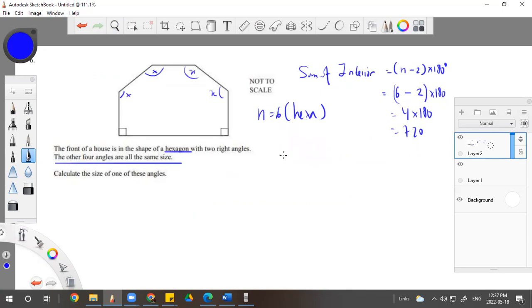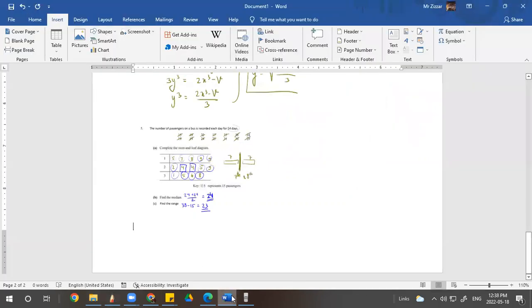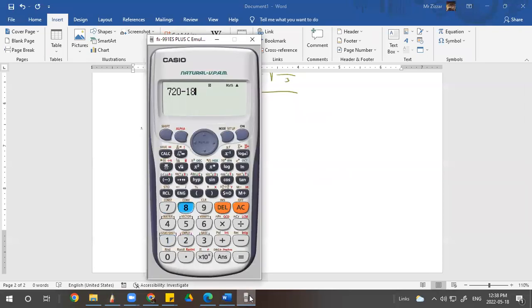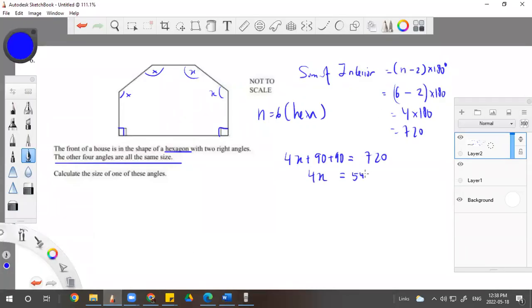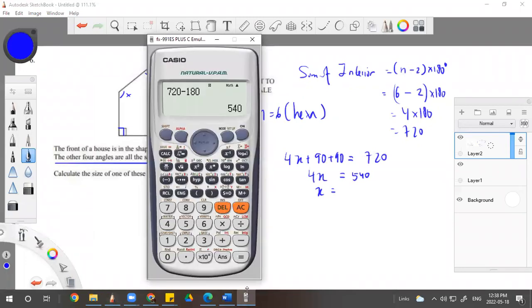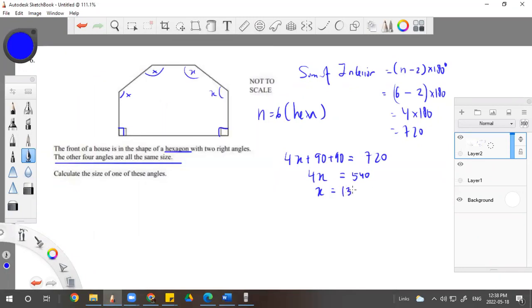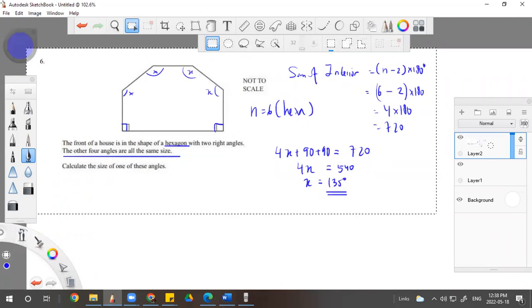Very simple. So 4X plus 90 plus 90 equals 720, right? This is 90, 90, and the rest will be 4X. So 4X equals 720, subtract 180. Aduh, gue malas hitung. 720 minus 180, 540, okay, you get it, 540, and the x will be, of course, it is an obtuse angle, divided by 4, 135 degree. That's your answer. One of this angle aja udah gitu. Yang diminta cuma satu aja angle, ya. 6 done.